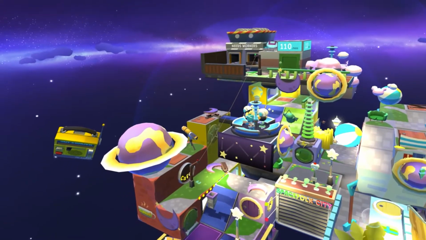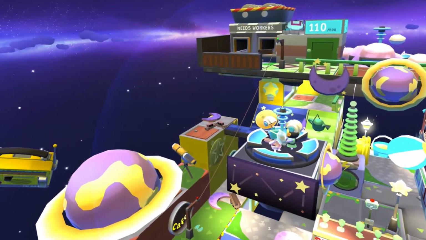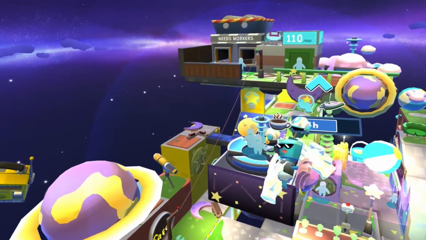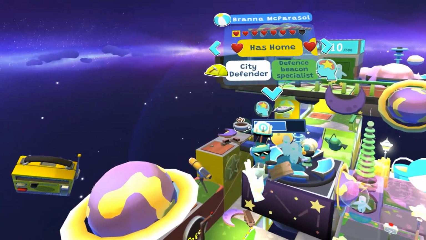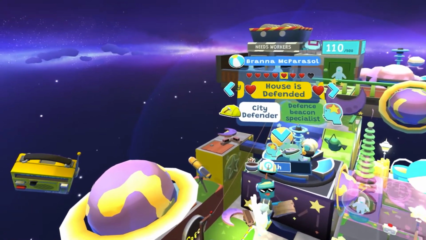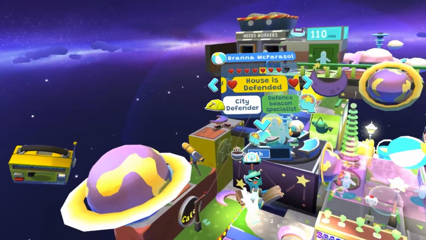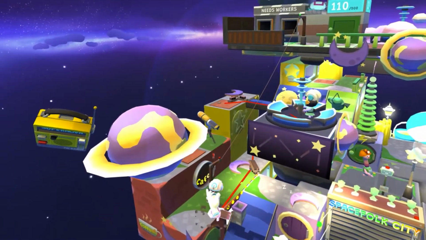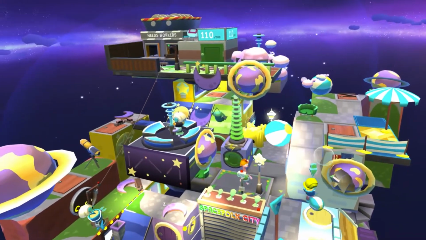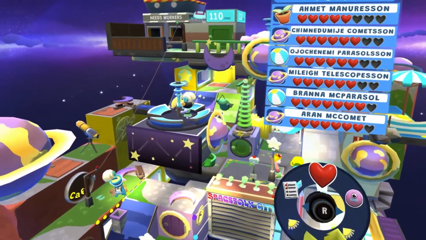Yeah, you might recall that if you just grab one of these Spacefolk and show the folk information UI, one of their happiness hearts was that their home is defended. It is that one. House is defended. So if the house is inside the range of one of these defense beacon bubbles, then they'll get that happiness heart as well, to show that they're happy that their house is within the protection range of one of these beacons.